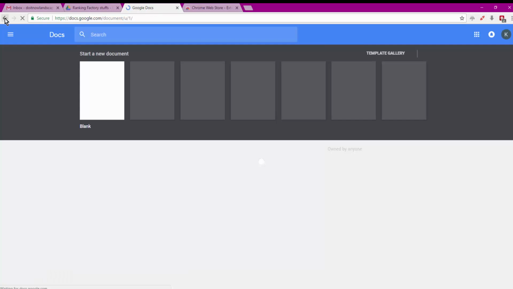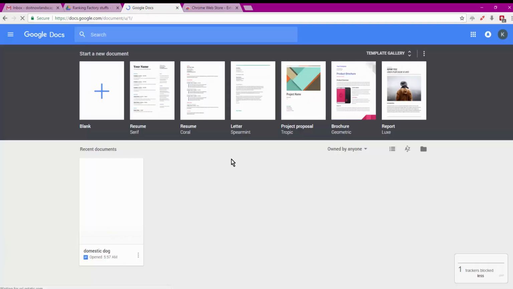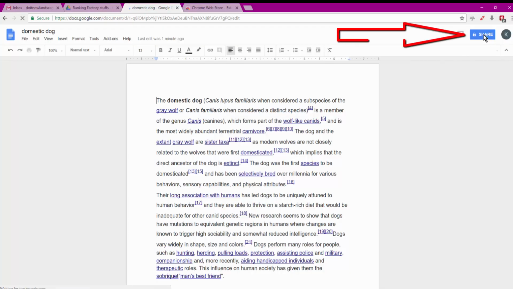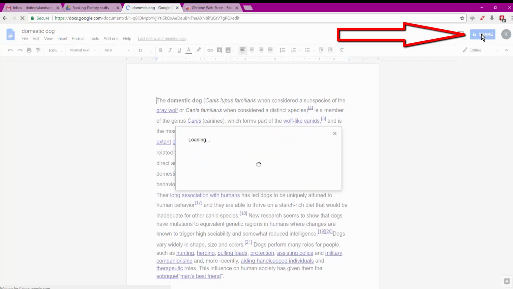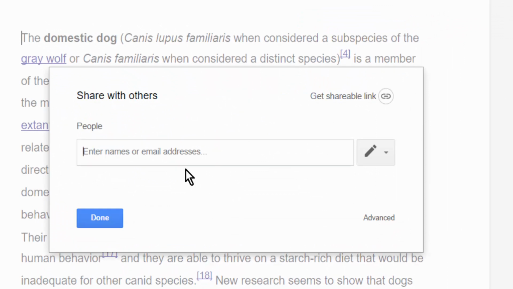Actually, let's go back. You can take a little tour, and your document will always be there, and it will be there by the name that you have given it. If you want to share it with others, you can enter a name and an email address.